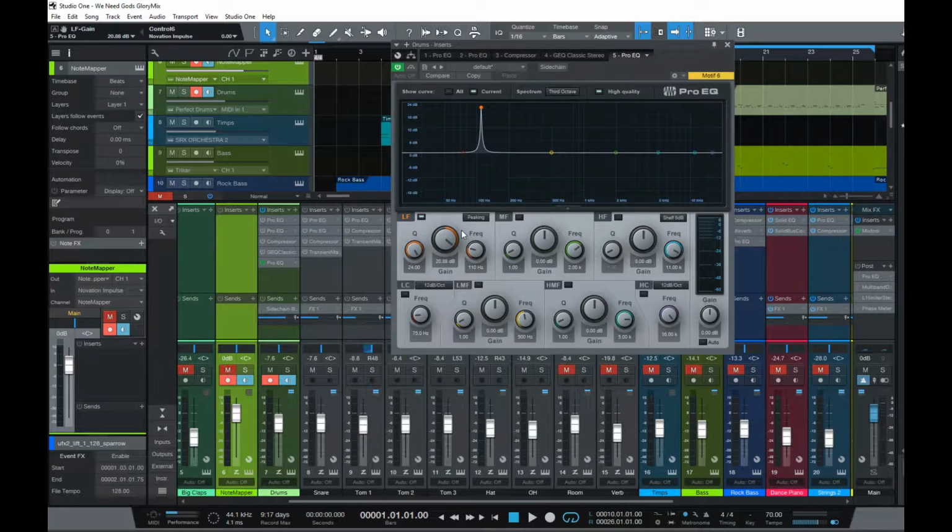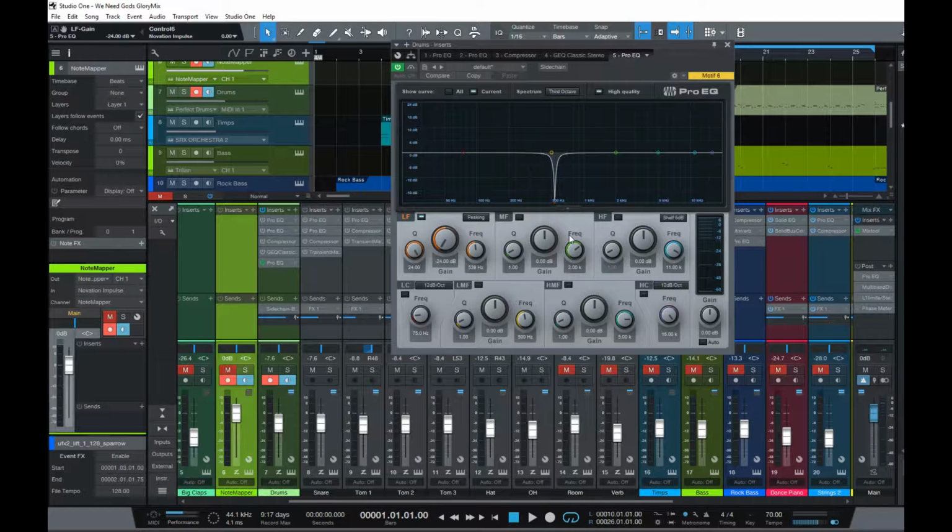Okay, now what this knob does is this changes the frequency which is affected. Okay, the Q determines how much of the frequencies around the central frequency is affected, but the frequency knob determines which frequency is affected. So if I said I wanted this to be 500 hertz, 600 hertz, 539, we'll go there, and we want to cut it.